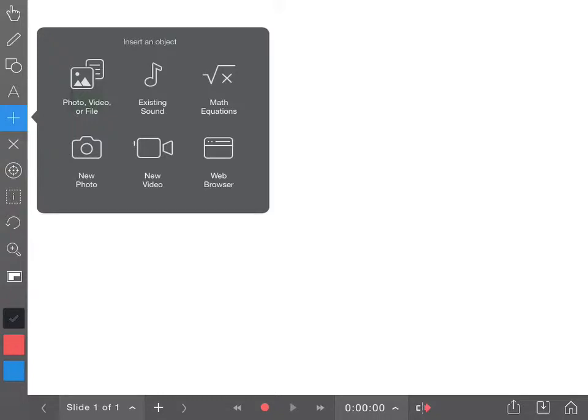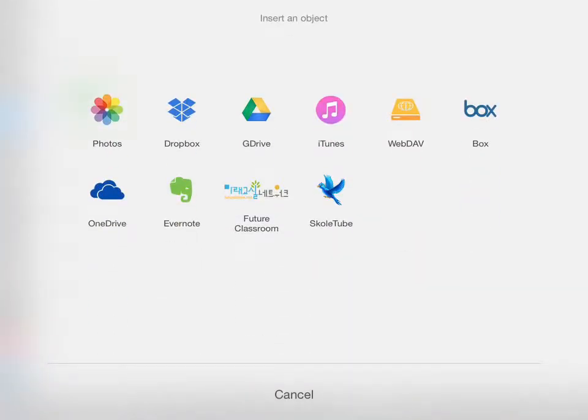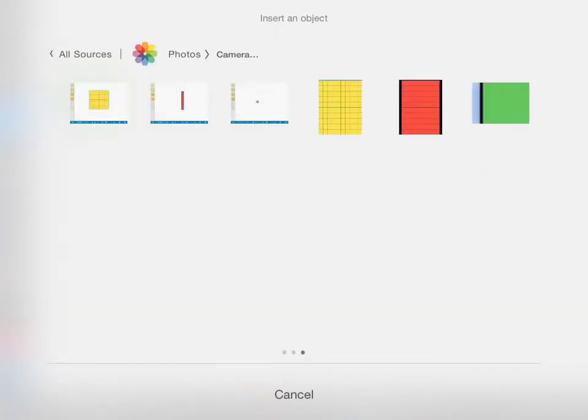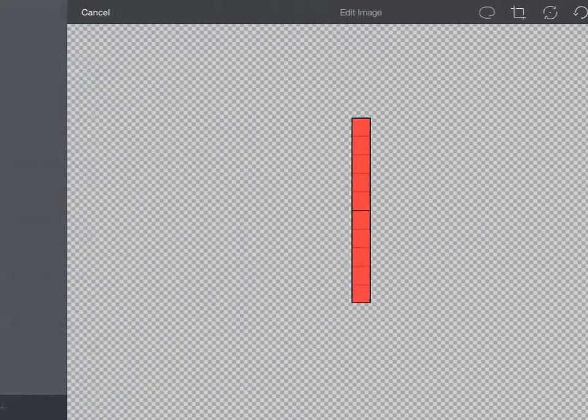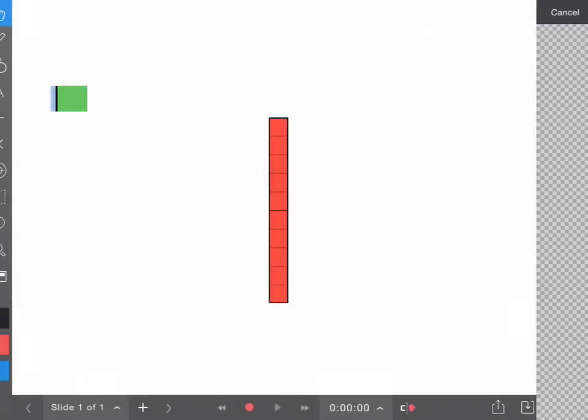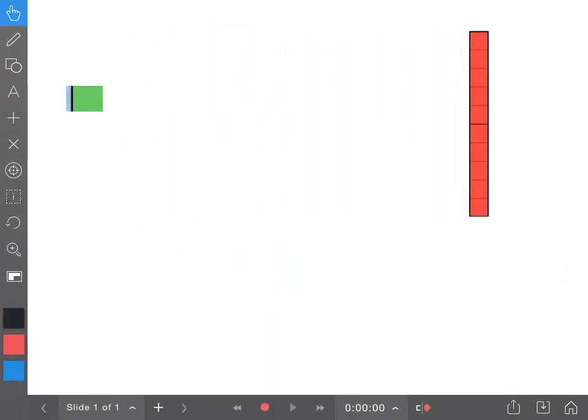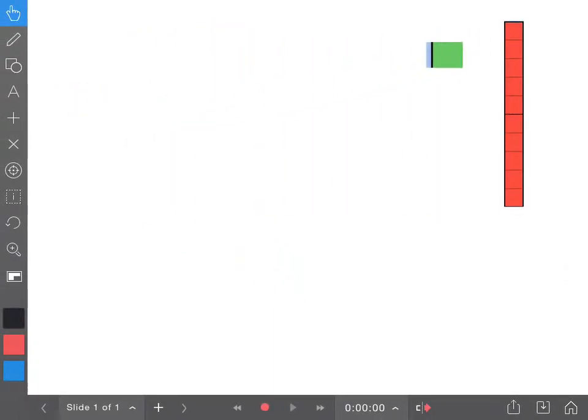And then we're going to get our tens block, and see, we can move that around as long as we have the finger tool selected.